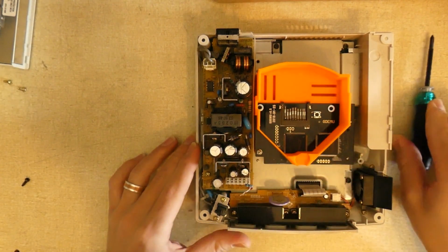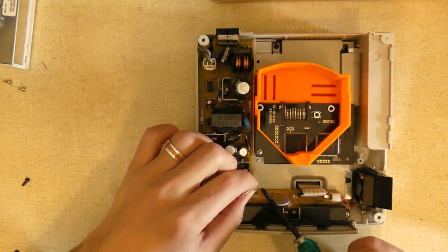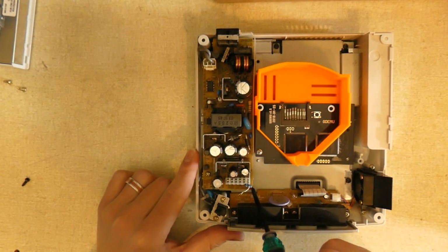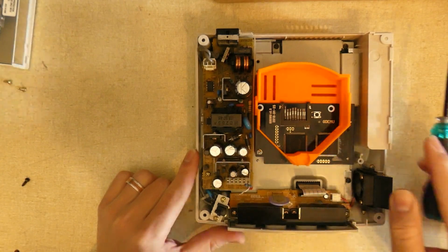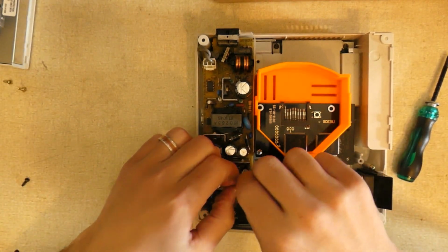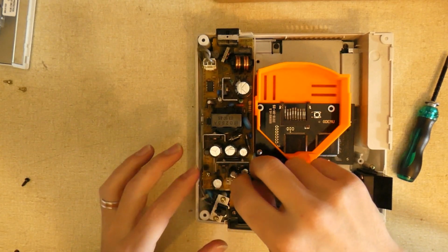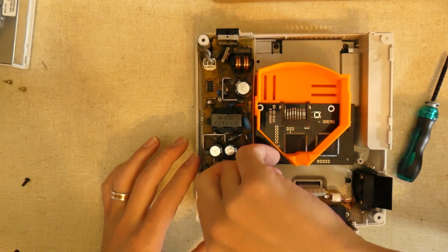So you're going to put, they're not directional, so don't worry about putting them in backwards. It's fine. So you're going to put one into this all the way far right where it says 12V. And then you're going to put the other end into one of these ground posts. So let's see, I might need to trim this a little bit. I'm just going to go for this ground right here. There we go.